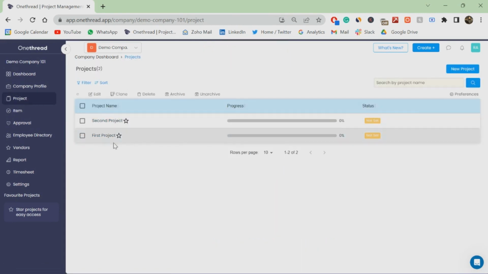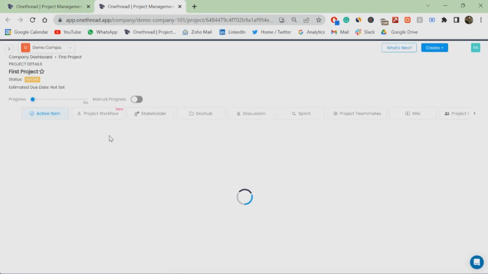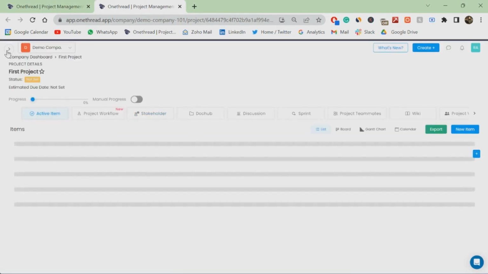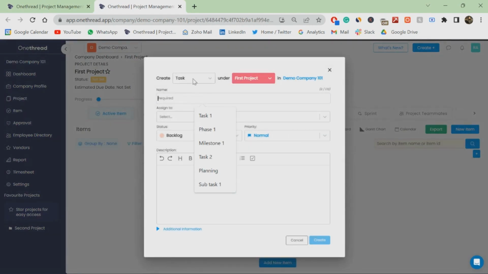So once we have our first project, the first thing that we need to do is look into what we want to do with this project, right? So in our solution, the idea is that if it's a long-term project, you break this project into different phases, milestones, and then tasks. If not, you can just create some tasks and go on from there. I'll just show you how to do all those different things.